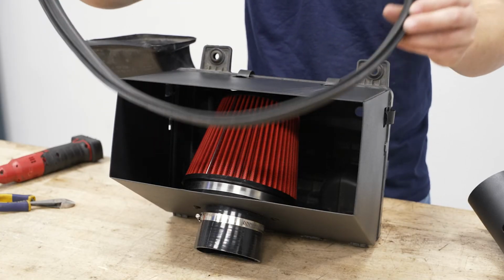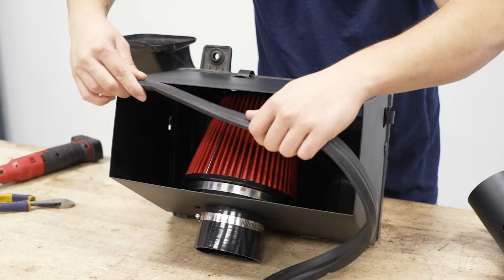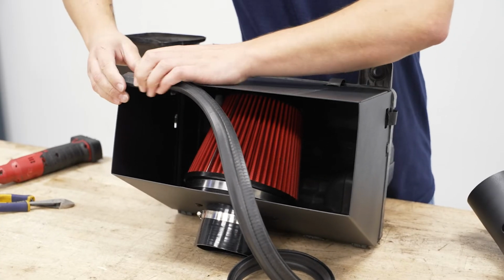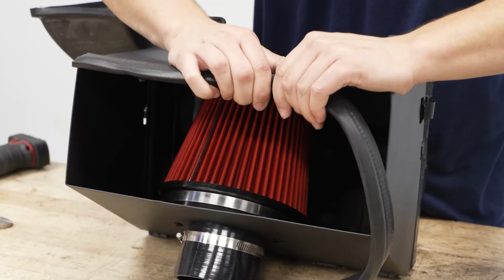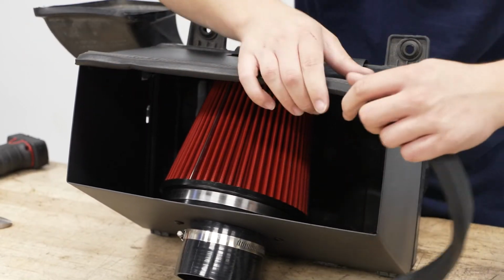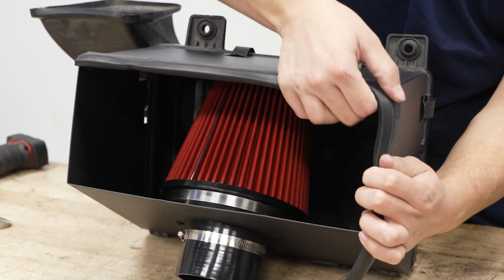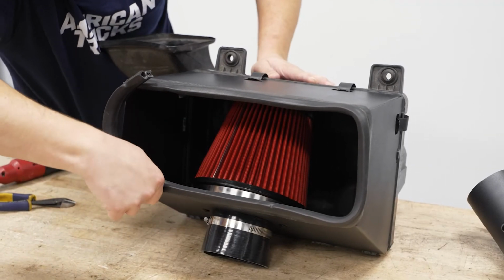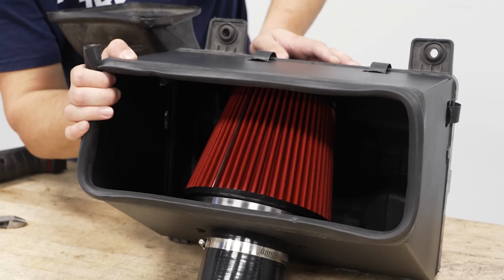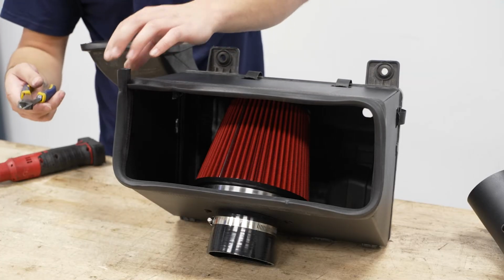So now we're gonna install the weather stripping that goes on top of our airbox. So we're gonna start with the end here. And we're just gonna press this on and go down the line. And make sure we have that firmly in place. Just gonna twist that. Now once we get to the end here, you can grab a pair of diagonal cutters to cut off the excess.